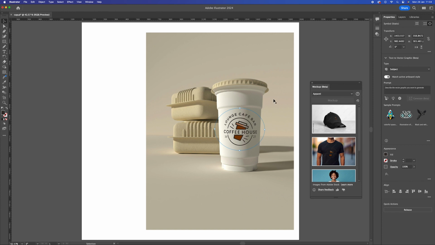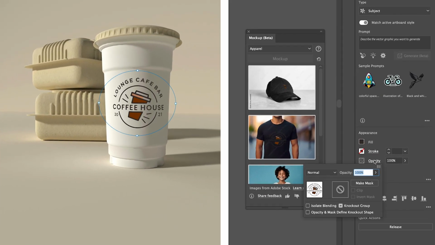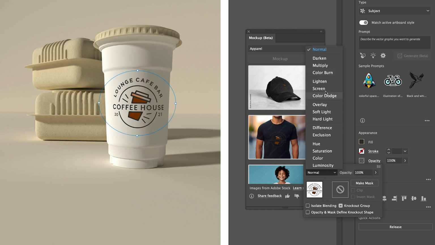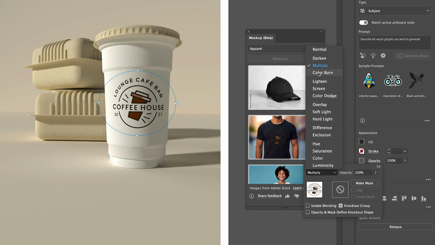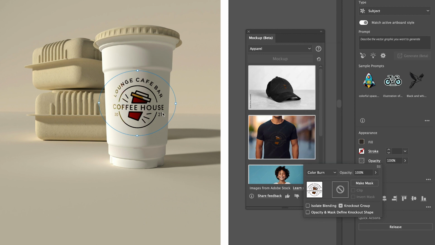Now I'm going to use some blending modes by going to opacity, going to my blending modes, and there are a lot of options. In the top four I'd probably go for multiply, being the most popular, and it darkens down the tone, and probably the one I'd go to most of the time. But sometimes I will also apply a drop down option called color burn. It lightens the logo ever so slightly, but it works well with reflective light.